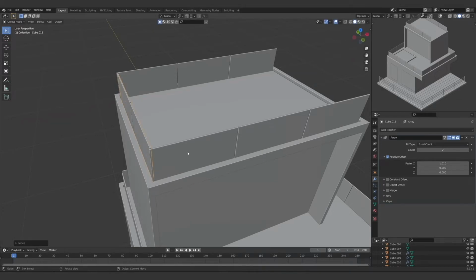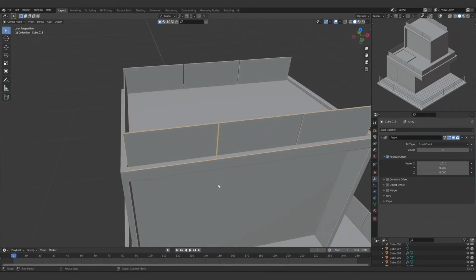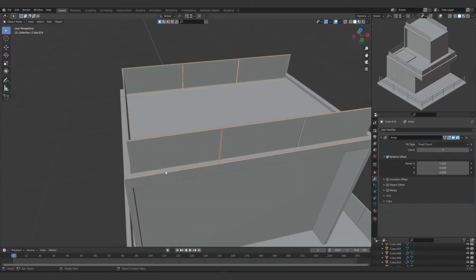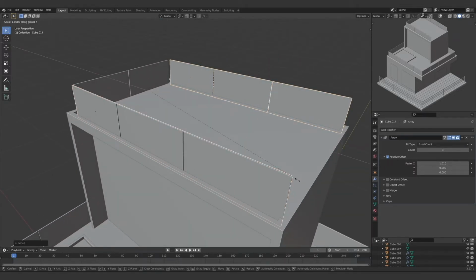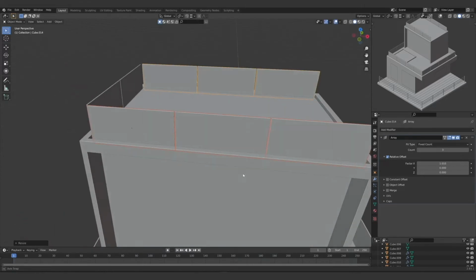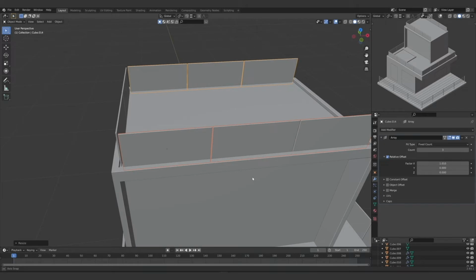Okay, move it forward a bit. And actually, you know what? I kind of shot myself in the foot with that one. Let's move this over because it's not lining up really well. And because we moved it over, let's go SX. Scale it a bit more. Yeah, nice.